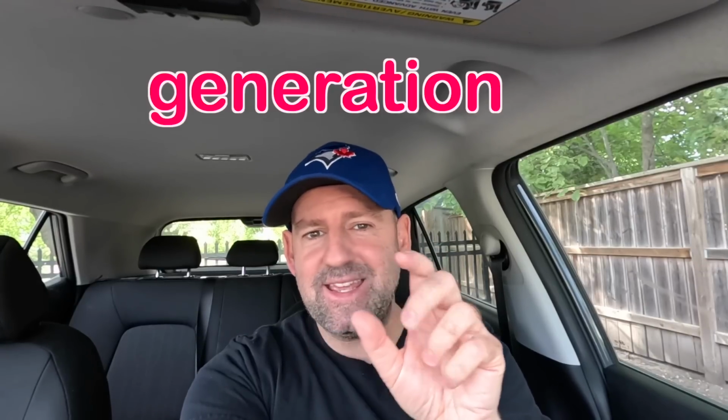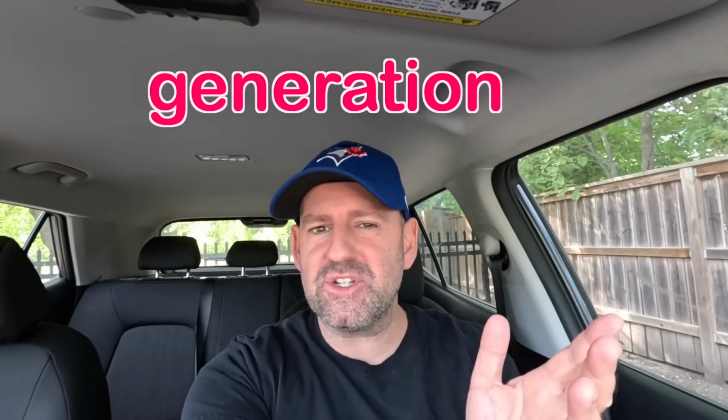Well, it's comparing the 2025 model, which is the new one, right? It's comparing it to the outgoing model. Vehicle companies always update their vehicles every year. So this is probably a new generation of the Frontier, right? Because the way it works is usually vehicle manufacturers like Toyota or Nissan or Mazda come out with a vehicle, and then they sell basically the same vehicle for maybe 4 or 5 years. And that's called a generation. And in those years, they don't really make any major changes, right?